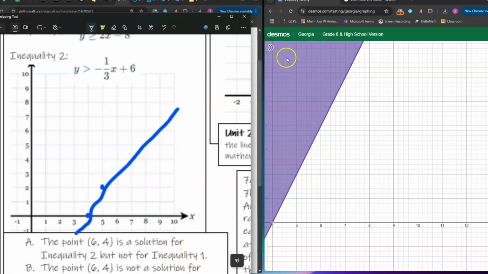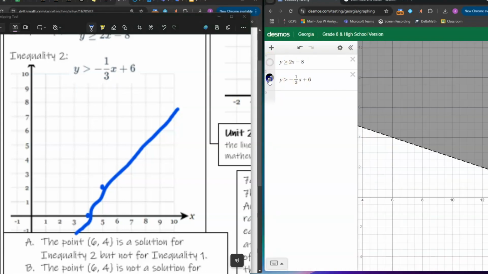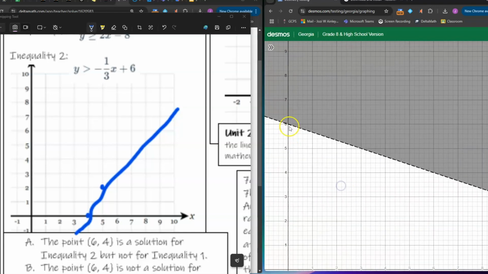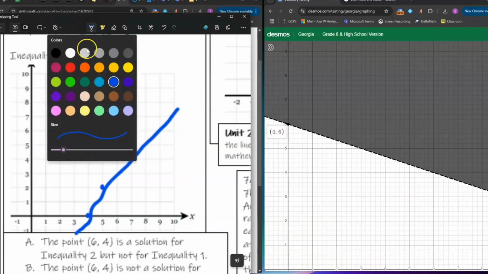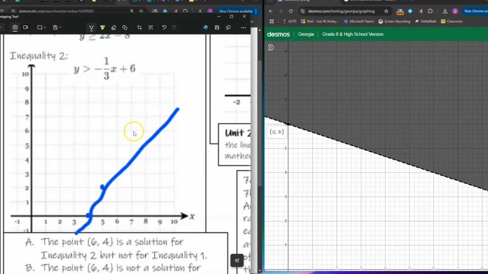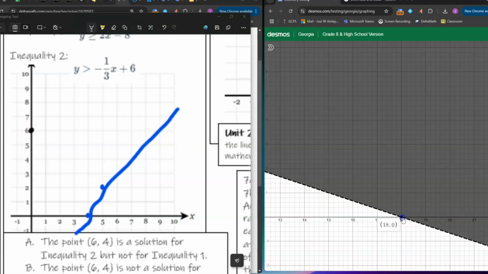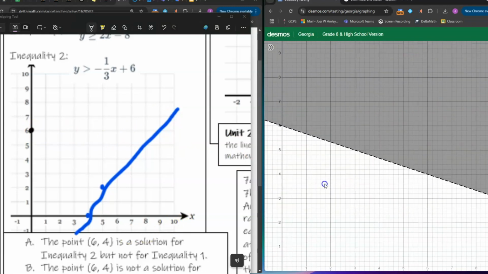All right, now I'm going to do my second line. So I'm going to click this, hide that, unhide this. Click this to hide. All right, so again, I'm going to come to my intercepts because that's the fastest way to find it. So 0, 6. I'm going to use a pen. All right, so I'm going to put a point there and then go see if it's on the x-intercept. Yep, I do have it, but do I have 18? I don't. So that means I need to find it.